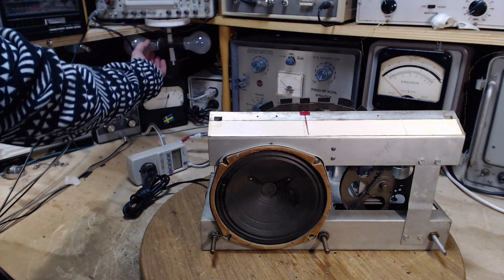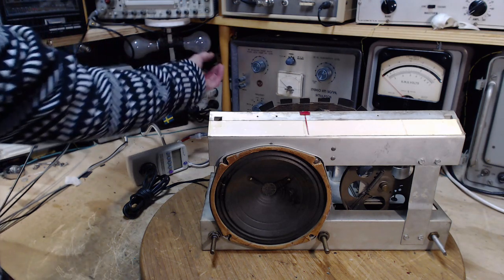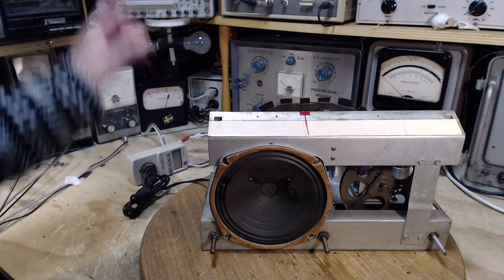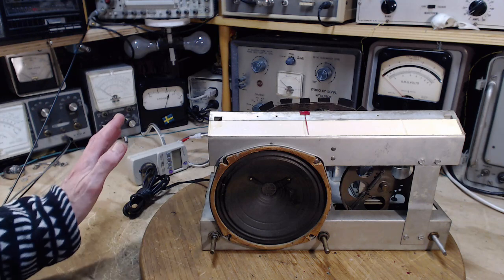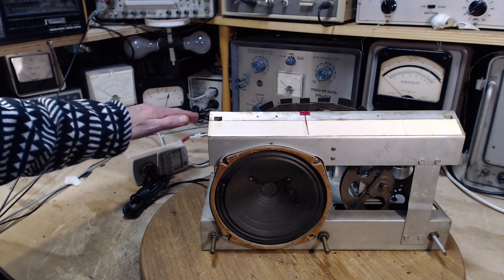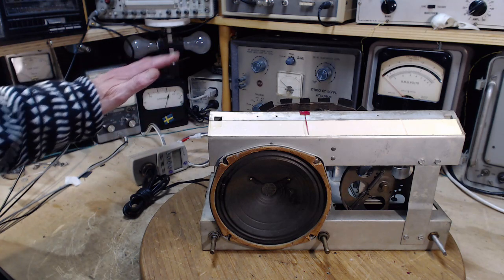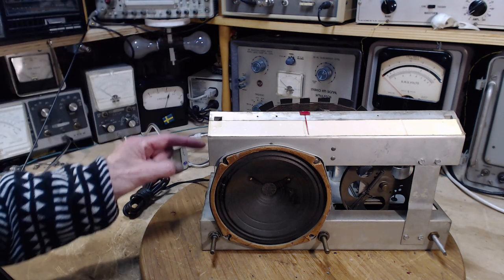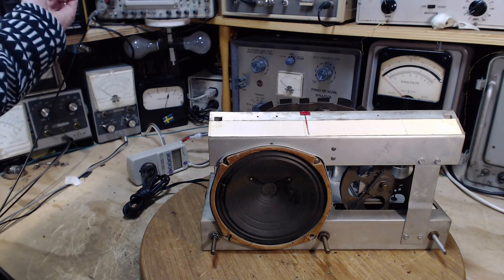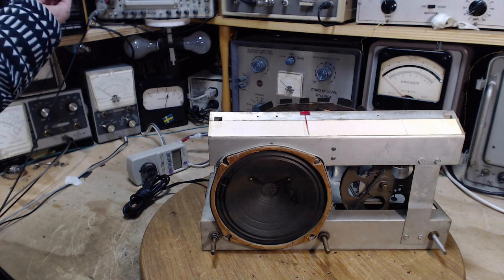You watch the light. This light is unscrewed. This one's in. This is a lower wattage bulb. And watch this bulb. If there's some problem, it's going to come on full bright. If everything's okay, it'll come on a little bit, probably, and then dull down, maybe to the point where we can't see it, and then it may show up again. It's hard to say. Depends how much current this guy's going to draw. You ready? So, bright light, turn the power off right away.